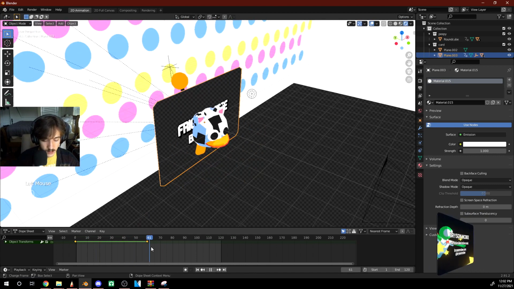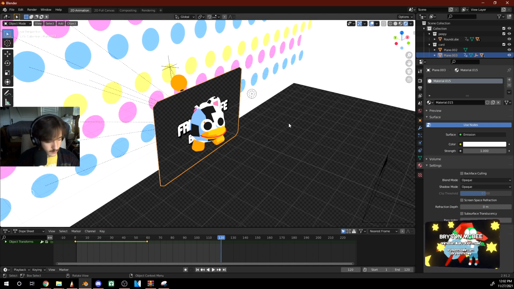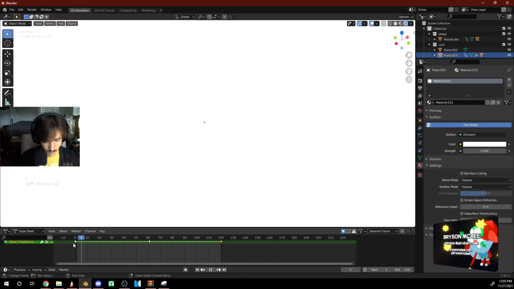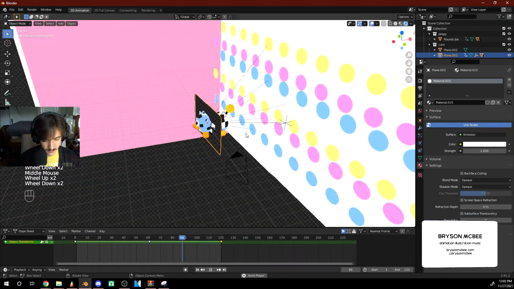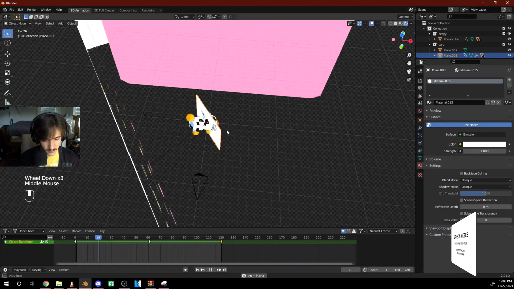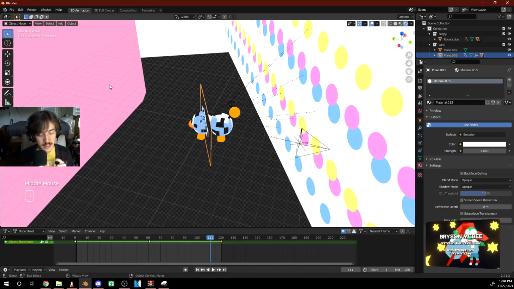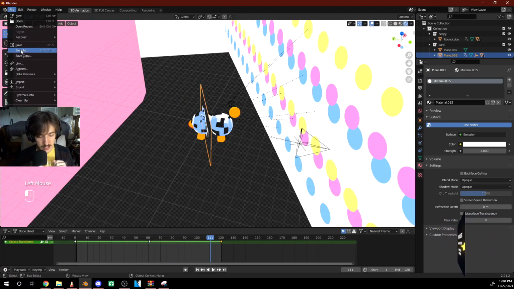And now we're going to go ahead and insert another keyframe after turning this. Yeah, and now we have this fun little turning thing. And it just goes forever. It just never stops. At this point, we want to save our project as a couple different things.